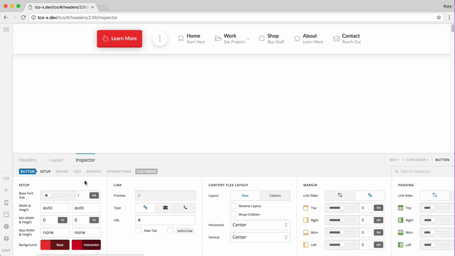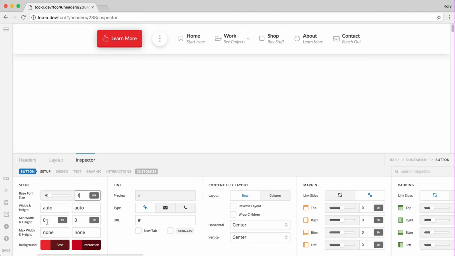So for our setup, we have our base font size, which is setting up, just like it says, the base font size for that item. Keep in mind, and this is important for everything here, that you are styling the individual link. So for these menu items, you're actually setting the base font size on the menu item itself, not on the menu and then styling it. So just keep that in mind. I'll show you a really cool trick in a second. So we've got that base font size.